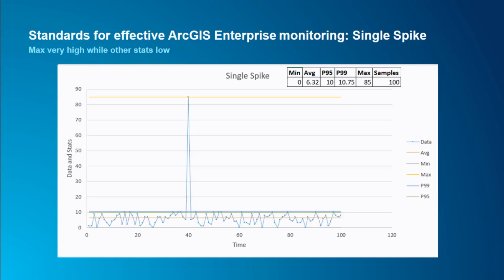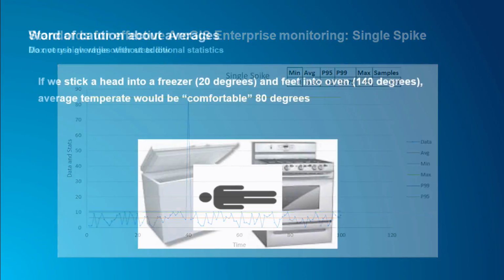So maybe we can live with this. Now, on the other hand, if the width of the spike is very wide, maybe 10 minutes, then the impact of that will be very different, yes? Is everybody following me? The width of the spike is the critical factor. If it's 1 second and impacted only 2 users per month out of 1,000, maybe it's not a big deal. How about that?